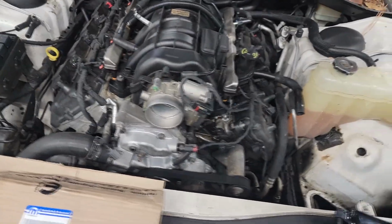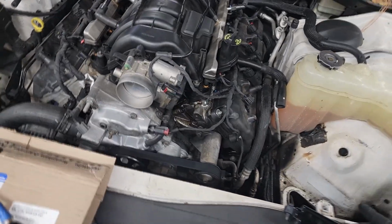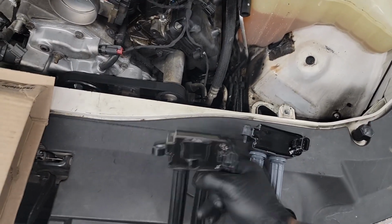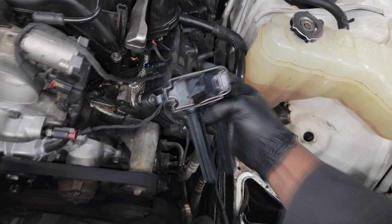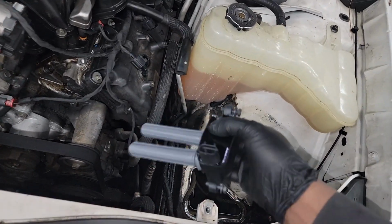Alrighty, guys, I got the key programmed. I got all of that mumbo jumbo set and ready to go. Now, before I start this thing up, it's time to put in our new Mopar relay, guys. Mopar, not Dermot. Again, I was reading the comments. A lot of you guys blamed that on heat because it was essentially staying on all the time, I guess. I have a way with words, and sometimes the wrong words come out.